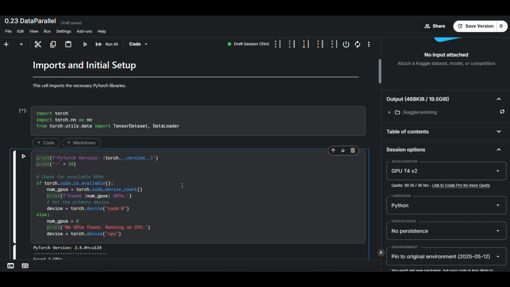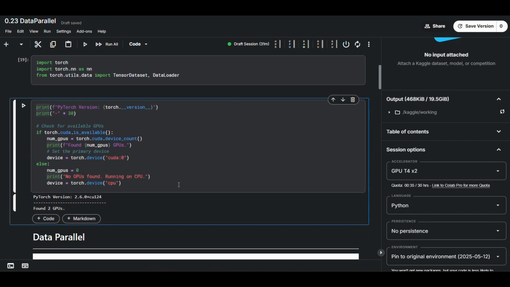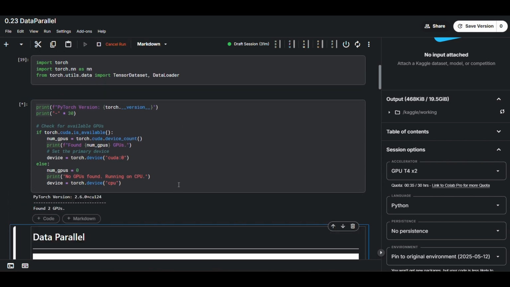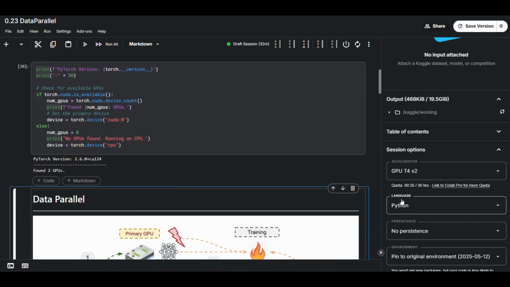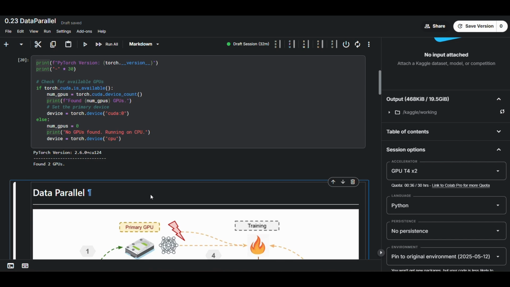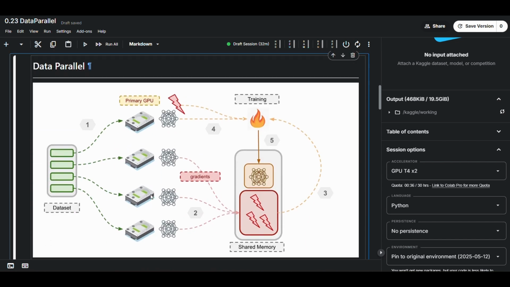In this case, I'm using an instance of Kaggle kernel that has multiple GPUs. And as you can see, we are using PyTorch 2.6.0 and having two GPUs, two T4 GPUs, as you can see from this widget.